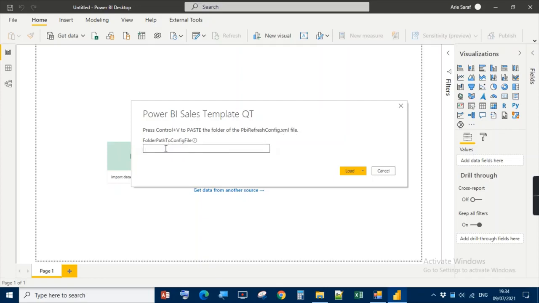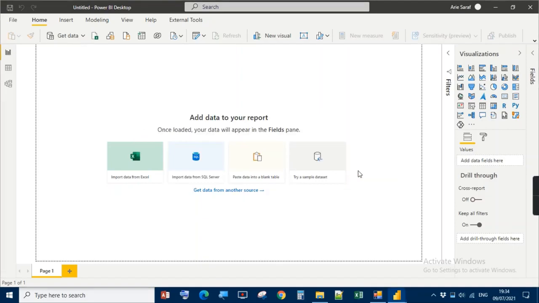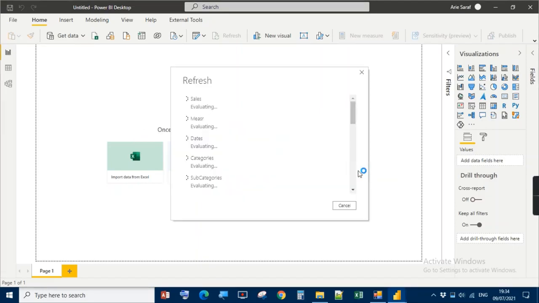I put it in the clipboard automatically, so you only need to press Ctrl V or right click and paste. Here it is, the new folder we just created in the demo. And last step, load the data into the new PBIX file.